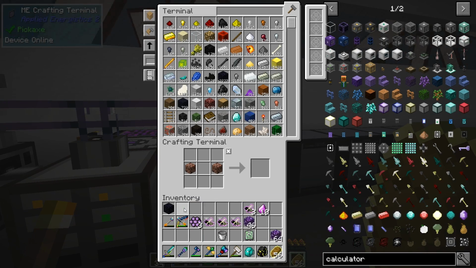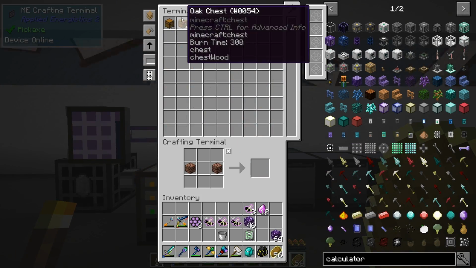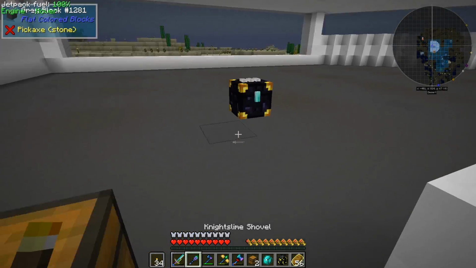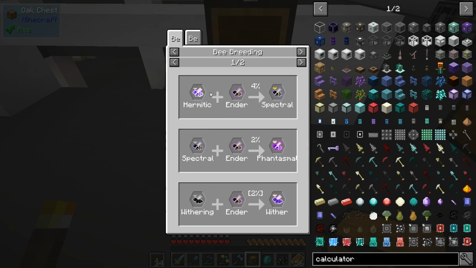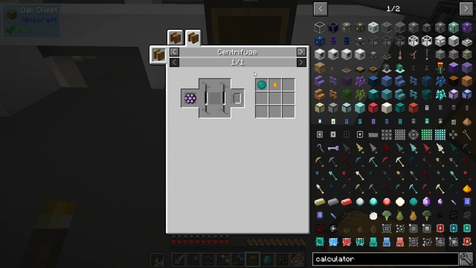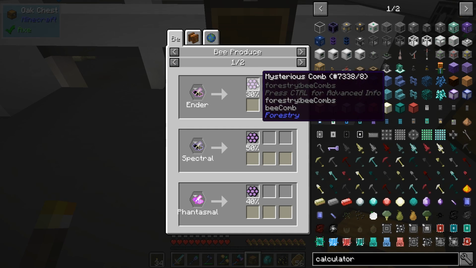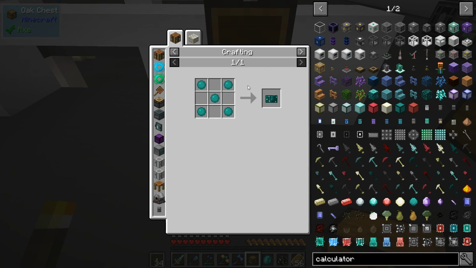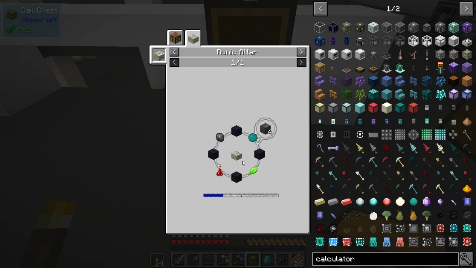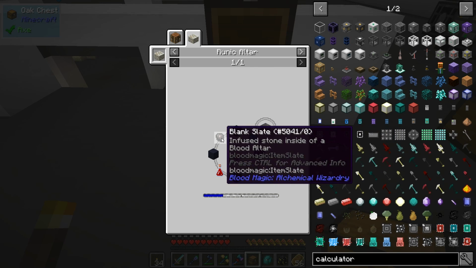First of all, let me put all these things in my inventory. I need another chest. I need to place these beautiful little specimens of bees into their own chest, because we're going to need these. These can produce mysterious comb that can produce pulsating propolis. And they're pretty much the only one when you do this. There's spectral, which are like the upgrades, but I don't want to get into bees in this series if I don't have to. And at the moment, I don't have to. So this one will be useful to make blank runes, which we need. So it's something we do need to do before we can actually start into blood magic.